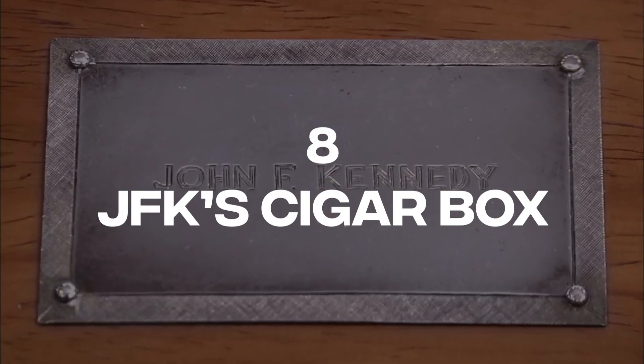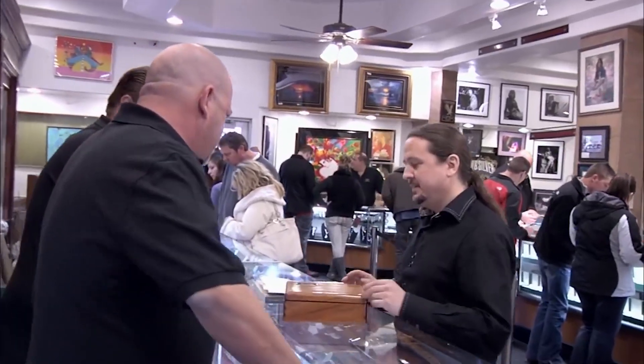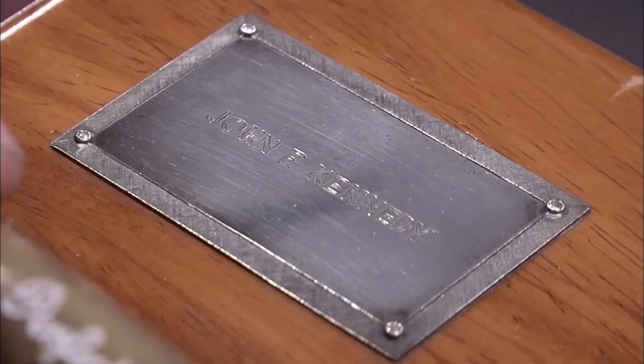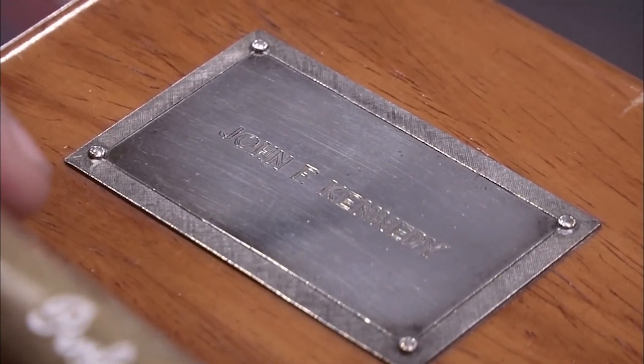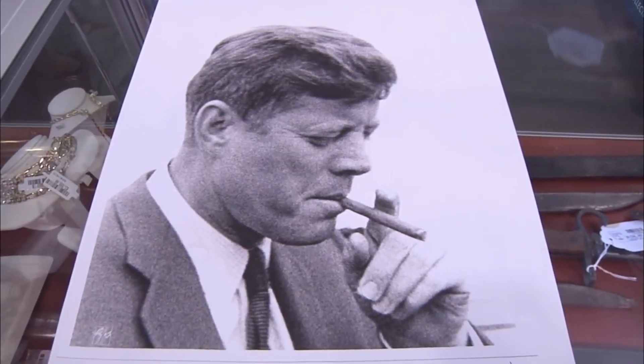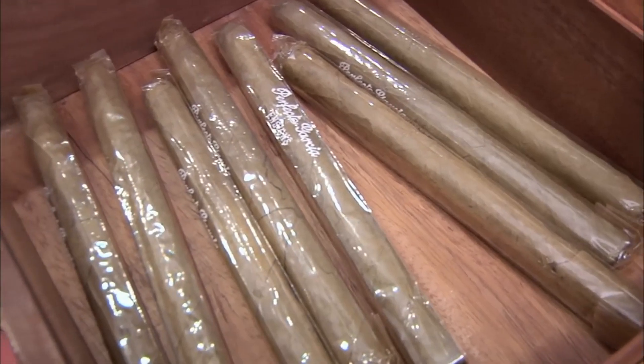Number 8: JFK's Sticker Box. The sticker box that belonged to President John F. Kennedy during his administration, and still contained a few stickers, was recently acquired by Pawn Stars, making it one of the most significant items ever. This piece of presidential history was once on JFK's desk in the Oval Office, and the opportunity to obtain it was a once-in-a-lifetime chance. The box was sold for $60,000 to the person who brought it to the store, given its value and the prestige associated with it being owned by one of the most revered former presidents of the United States.